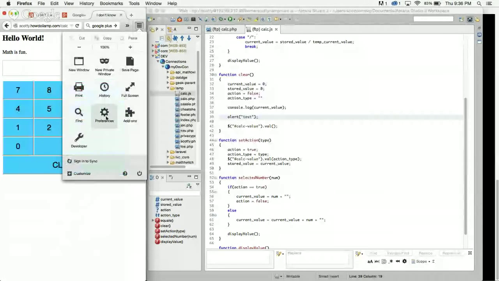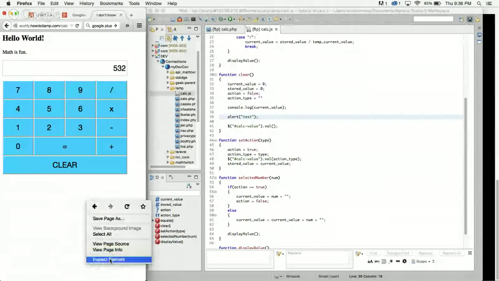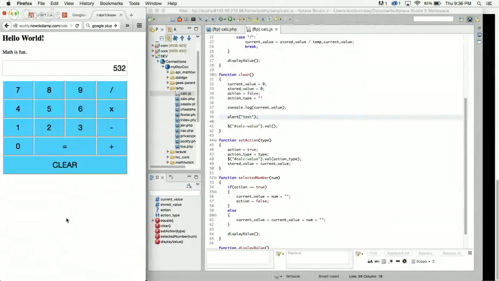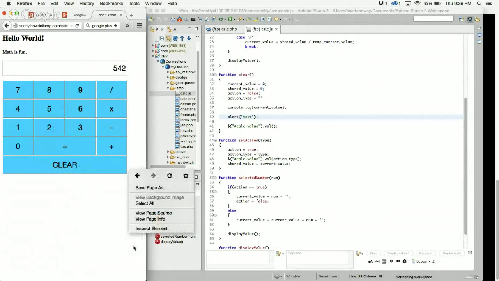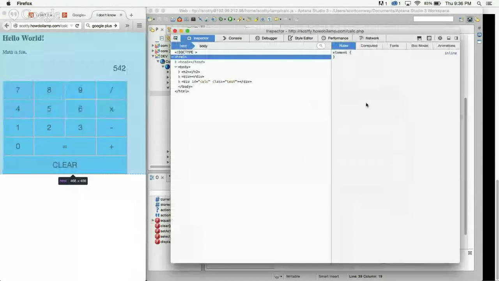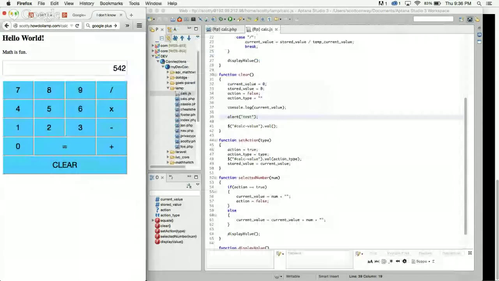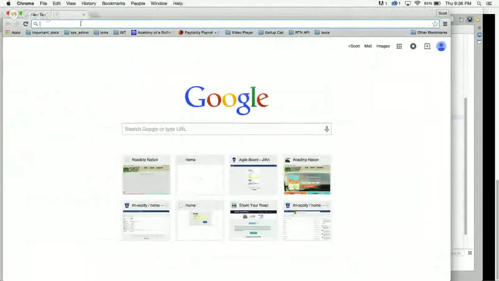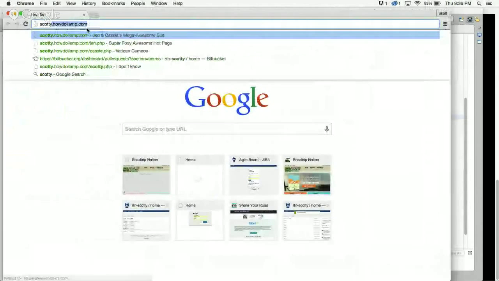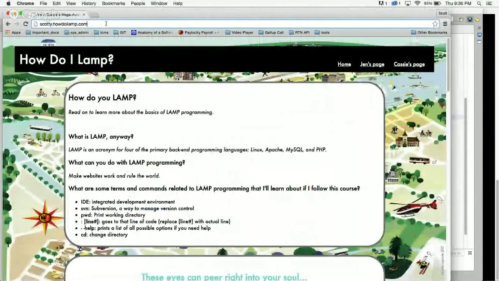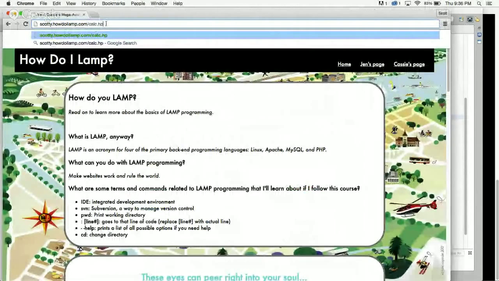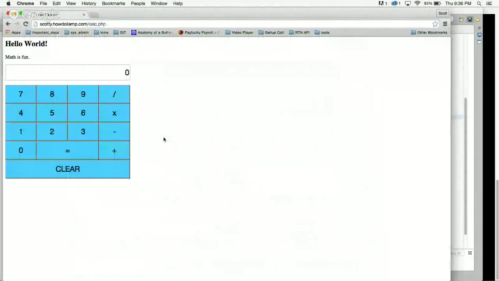Oh, it might be that something's wrong in the cache. I need to get out of Firefox. I'm going to go to Chrome. I never develop in Firefox. No, it's still broken.